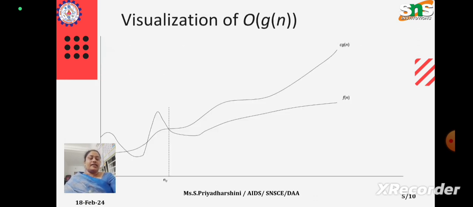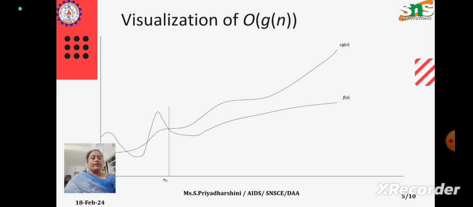So n is linear time. What about n square? N square will obviously grow more than n. But for small values, if you put the value of n as 1 or 0, then you are not getting much difference. But for larger values, which is dominating? N square. So if I want to write an upper bound, meaning a bigger value, then can I write n square, n cube, n power 4, n power 5, n power n, 2 power n? All these are bigger than the term.